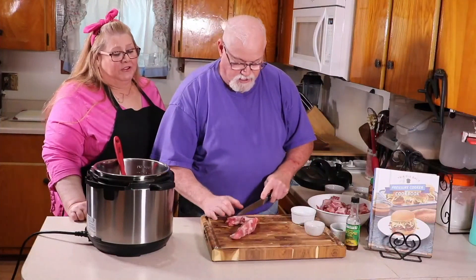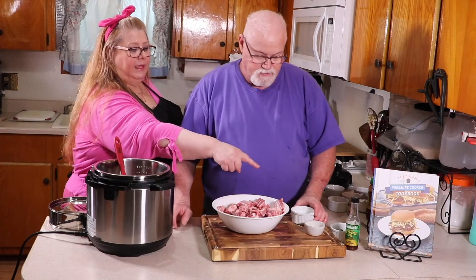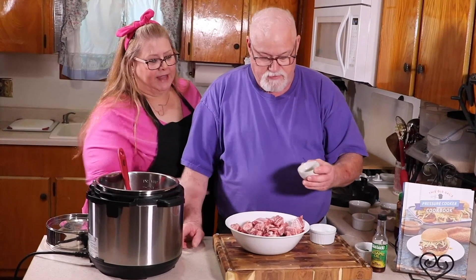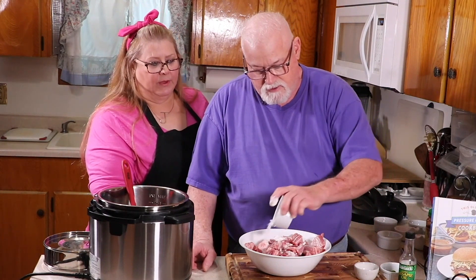We made this the other day and it was so delicious. So he's going to take the small bowl — it's got a little bit of salt and some white pepper. I'm going to pour that into the potato starch and mix it around. Now you're going to put that all through the meat. You want to coat the ribs with that really well.